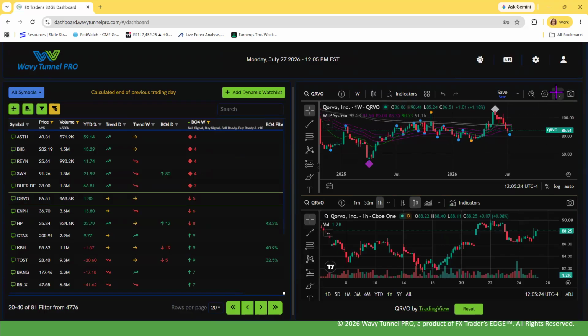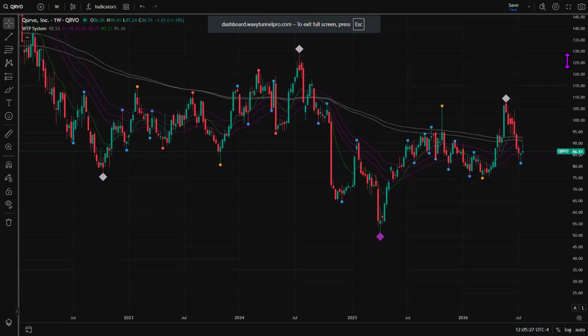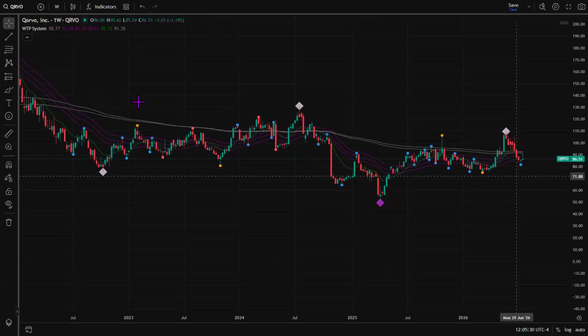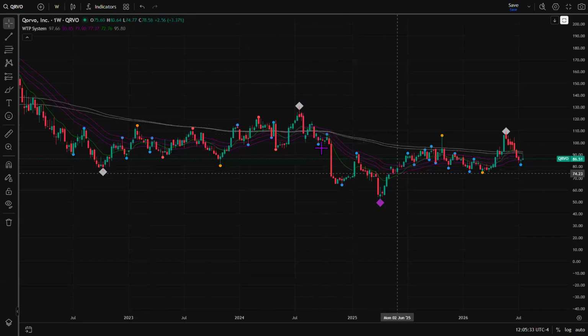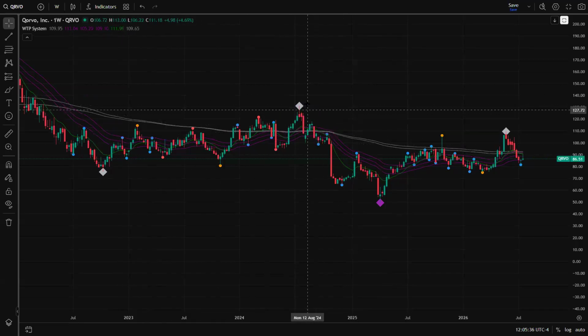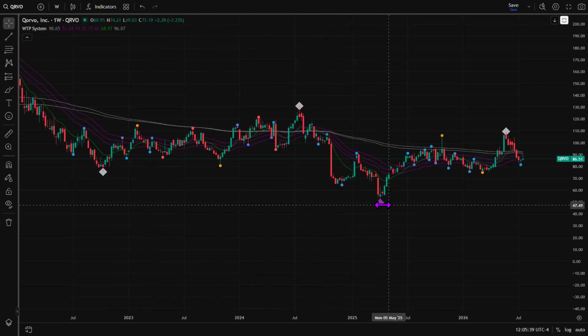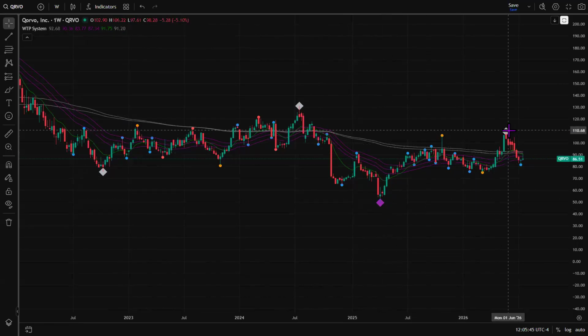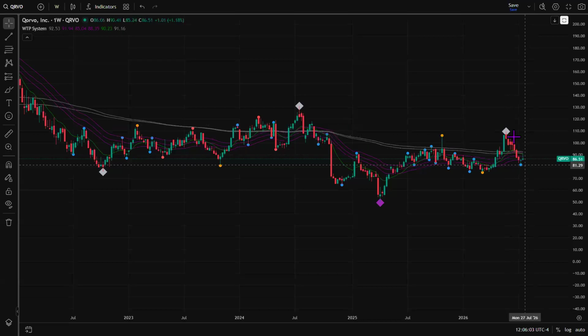QRVO. I'm just going to open this up. So we have had a downtrend, a nice downtrend. We had a breakout 4 signal over here. We came down and we got a purple semaphore, the end of the swing move. And then we retraced again and bounced off of that. So we closed below the filter over here, and this is where we are. We've come down a lot since we bounced. We've come down about $20 since we had the signal all the way up here.